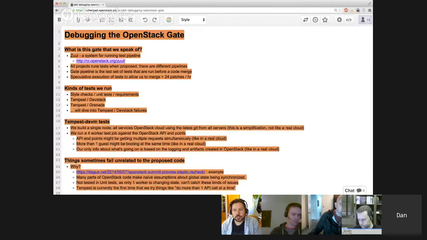Within it, there's this concept of a pipeline. When you upload a patch anywhere in OpenStack, we have tests associated with it in various pipelines. We have a check pipeline where we'll just run whatever tests you want to run on that one patch on its own.